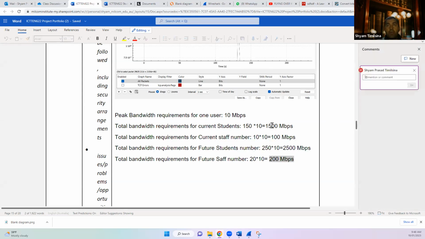To address the current requirements, the students need 1.5 Gbps, and the staff need 100 Mbps. For the maximum, you need to design the network so that it can handle 2.5 Gbps for the students and 200 Mbps for the staff.